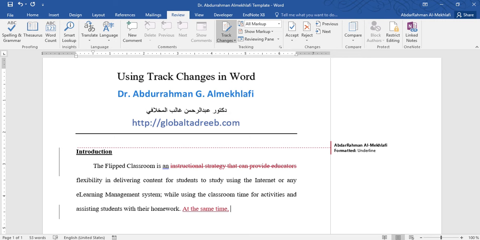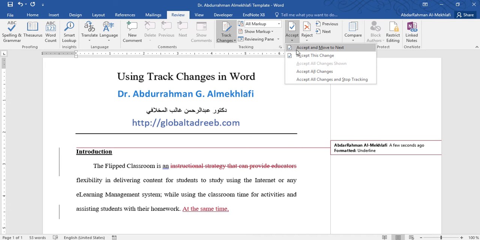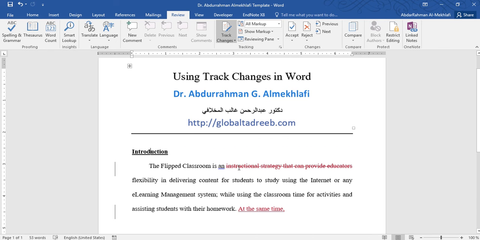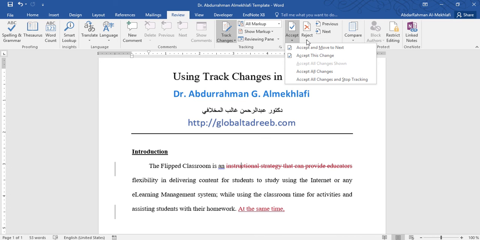So you go like that, and then once you send it to somebody to review or edit, he or she will go to the first thing that has been changed and either accept or reject. You can also do Accept All Changes if you trust all the changes that have been done. If you don't trust all changes, you can go one by one. So you say accept this change and then go to the next one and do the same thing. You can say accept, or you can on the other hand say reject change.